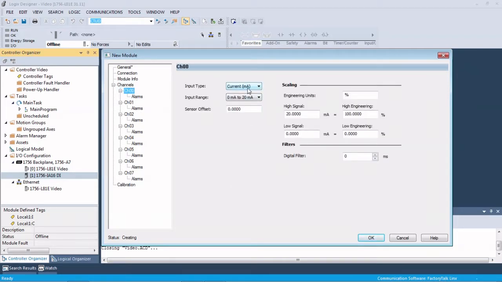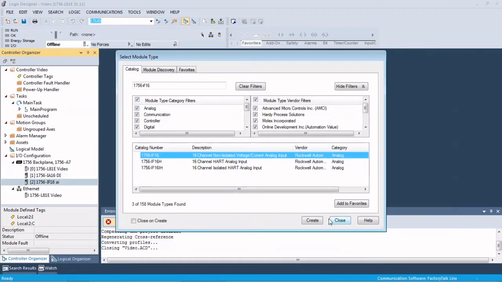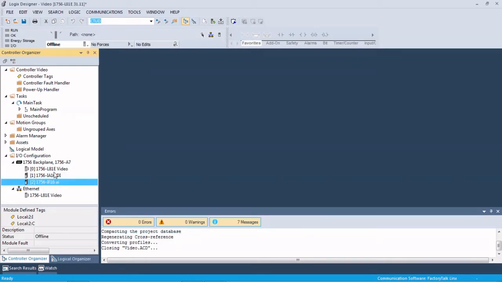And this used to be something on the PLC5s and the older I/O that you had to change with dip switches, and you maybe had to do some scaling blocks in the program. Now you can just do all the configuration in the ControlLogix world right on the card. So we're going to leave it at current. We're going to say 0 to 20. And then over here, 4 to 20 would be our 0 to 100% on that channel. We click OK, and it creates it over here for us.